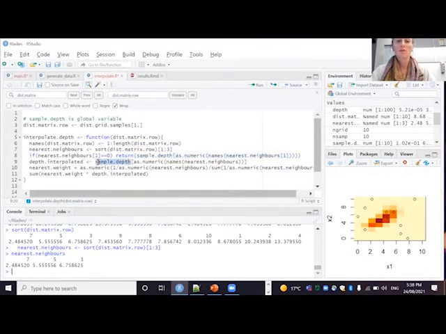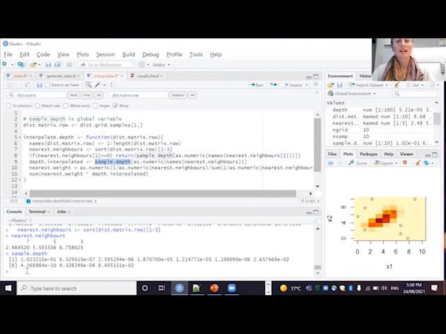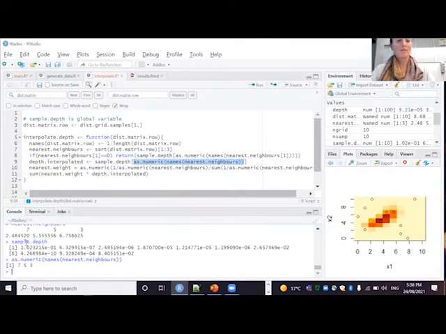Otherwise, sample from the depth. We have 10 values here, sample the nearest neighbors, which we found to be 7, 5, and 3. So we construct a weight for these 7, 5, and 3. They can't be equally weighted, given that they're all different distances apart. So we use the inverse of the distance. That means the closest distance has the highest weight.